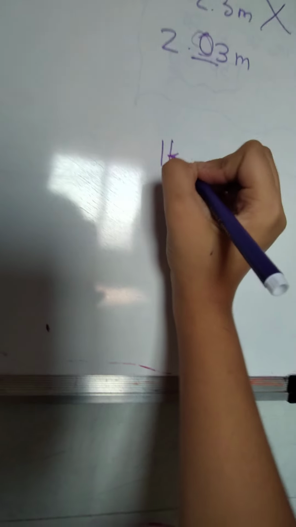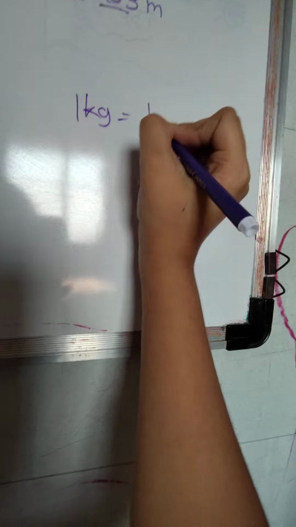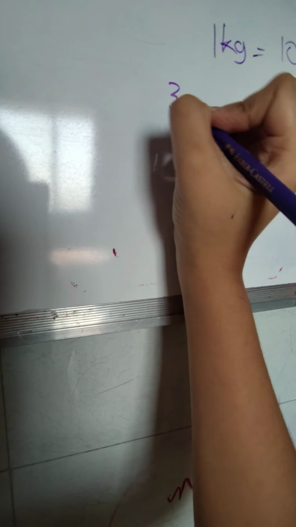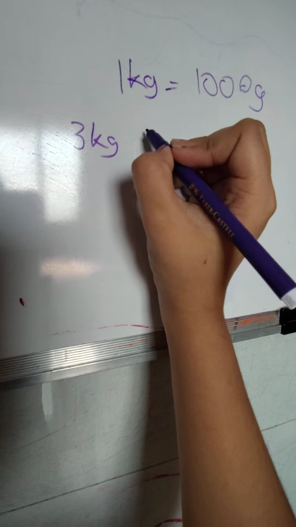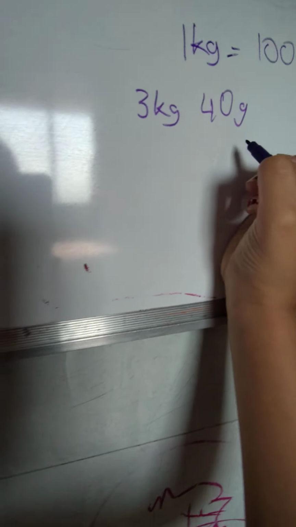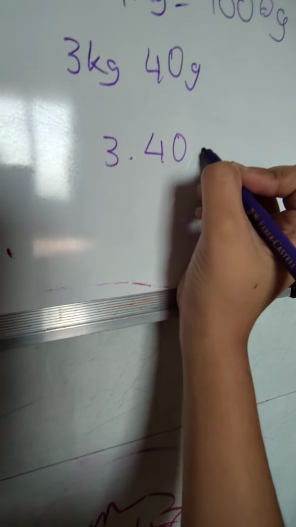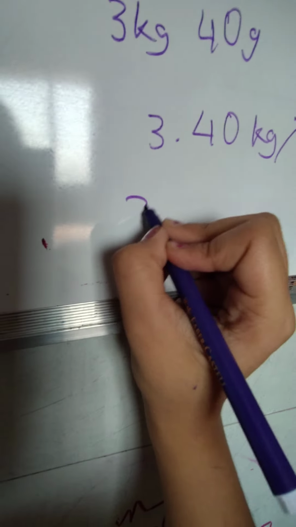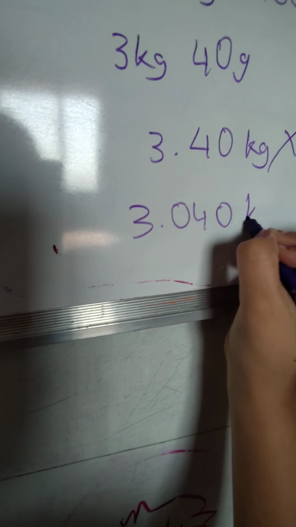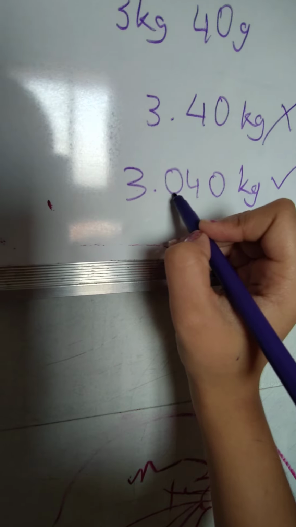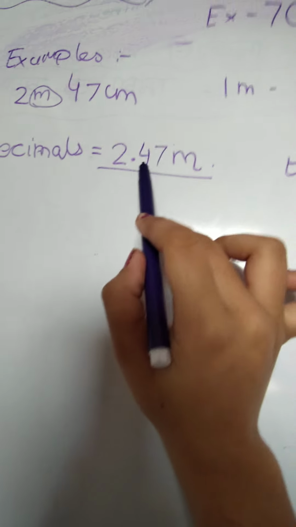If now I say 1 kg equals to 1000 grams, right? So we'll leave 1 more 0 in the same problem. If I say 3 kgs 40 grams, how will you write this? Any idea? 3.40. Again, this will be wrong. 3.040 is the answer. Okay, this will be right. Because now here it is 1000. So you have to put point after 3 digits. If there is 100, 1 meter, 100 centimeter, you have to put point after 2 digits. Clear? Now we can do the exercise.